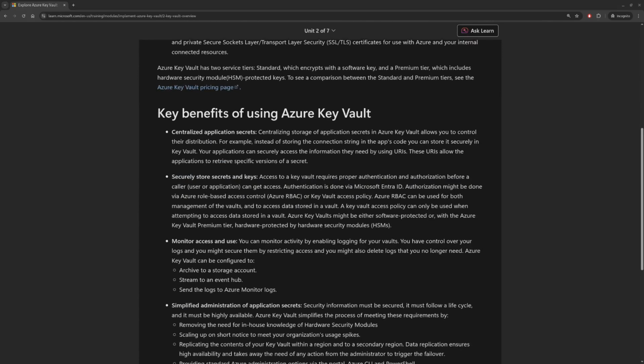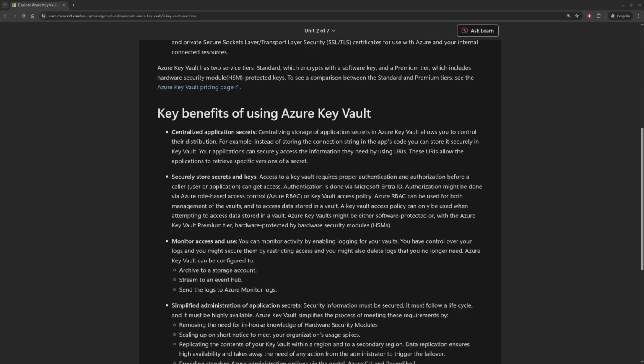Let's take some notes about the price. There are two pricing tiers.